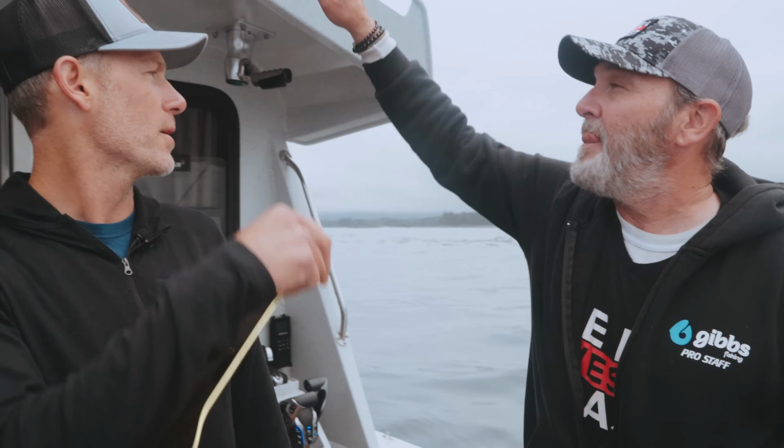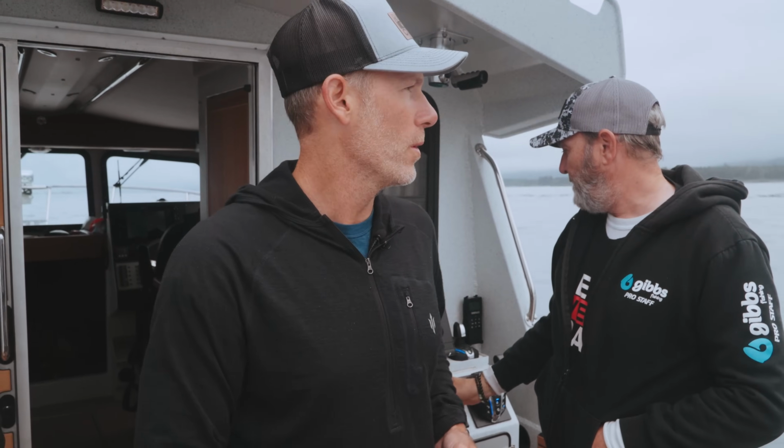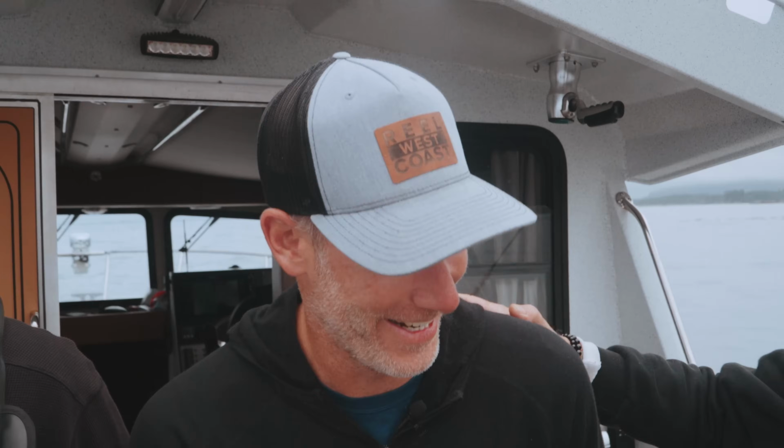Well, obviously you guys can see we're in tight here. We're fishing some structure. We've got some kelp bed here, rocks, and a beautiful backdrop. So we'll get the gear in and see what kind of day we have, but I've got a good feeling. It feels fishy. It does feel fishy. We've had enough talking, let's get the gear down. See if we can get you a birthday tie. Let's go.